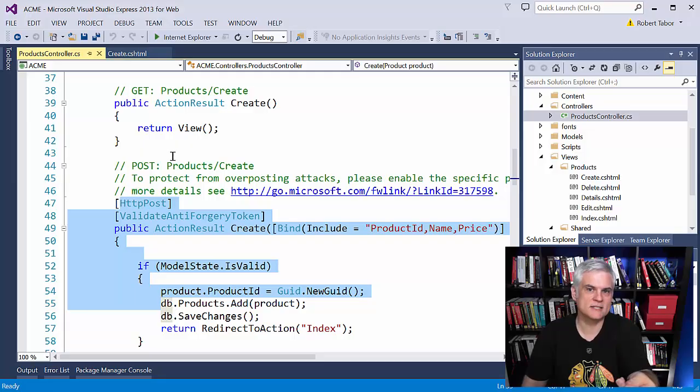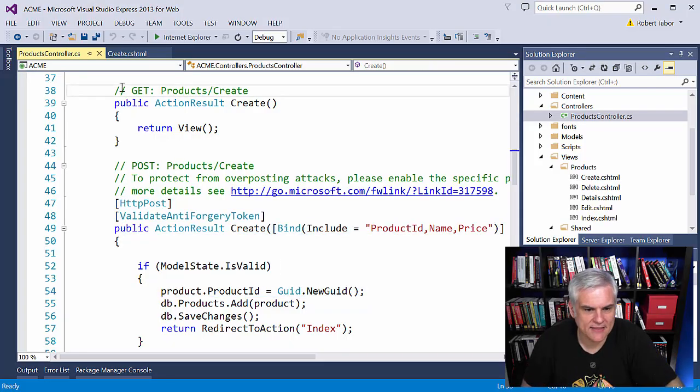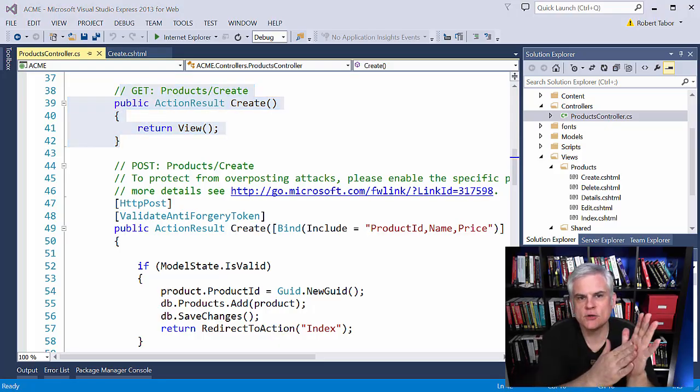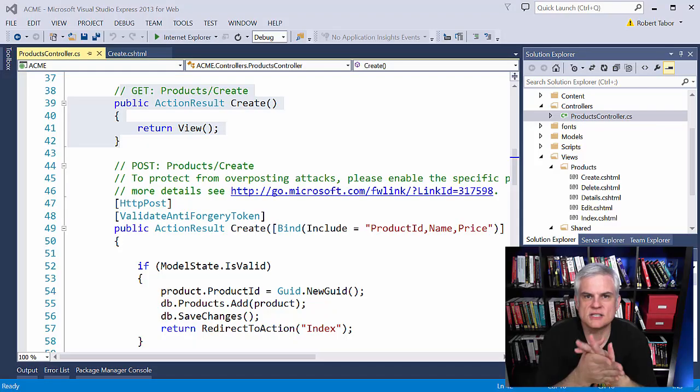If it's just an initial request for the page that will display the input controls to the user, well, that's a get, and that will be handled by this version of the create method.